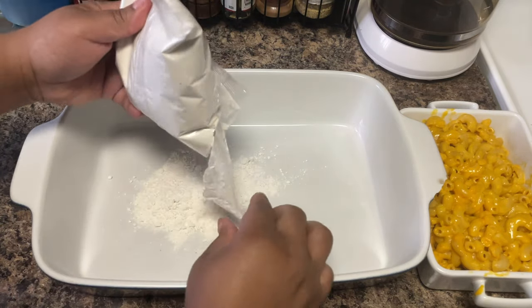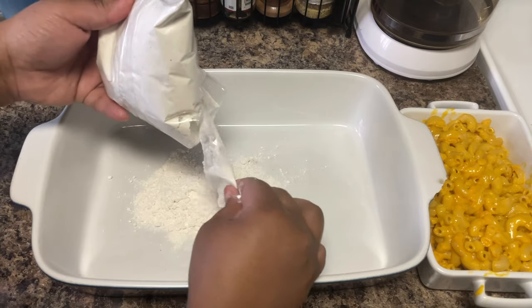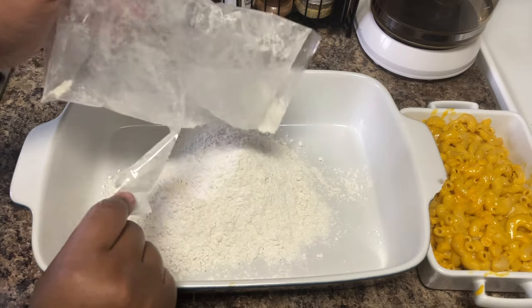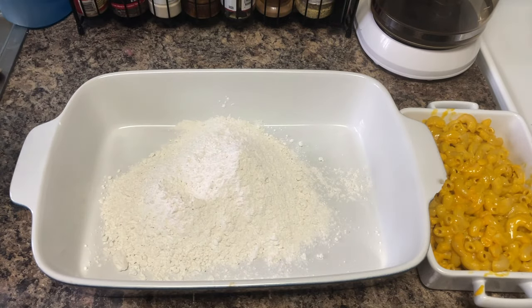So let me know if y'all have used this brand of seasoned flour before, or what y'all gonna use on y'all turkey wings today. Just some regular flour or something you made homemade.